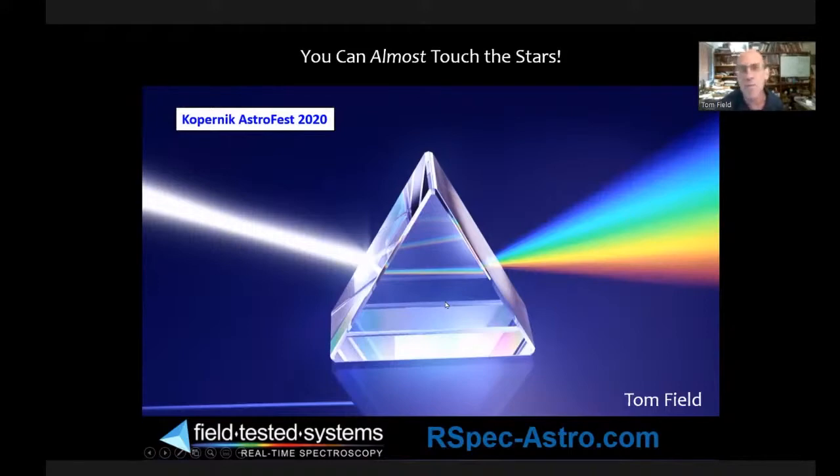So I'm Tom Field. I'm a contributing editor at Sky and Telescope and basically a knuckle-dragging programmer. What I want to share with you in the next 45 or so minutes is just how easy it is to do the same kinds of things scientists do and capture the spectra of stars. We're going to move pretty quickly here. I give a more leisurely presentation to clubs. You can find out more detail about that if you want me to give a talk to your club at the website listed at the bottom of the screen.